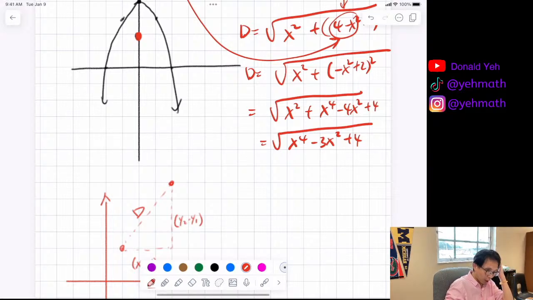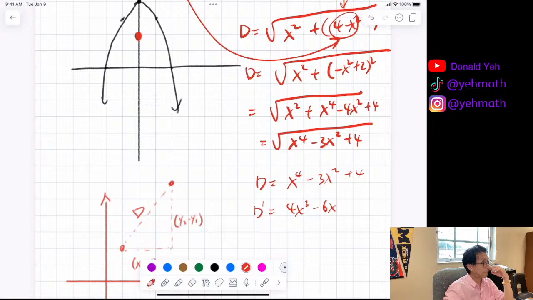So can I just talk about the distance right here, x to the 4th minus 3x squared plus 4? And then can I just take the derivative from here? Your life is a lot easier when you do that. It will take me a long time to explain every year. It doesn't matter if you square root or not, because we're trying to optimize the whole thing, so I can just optimize the inside because we just square root it later.